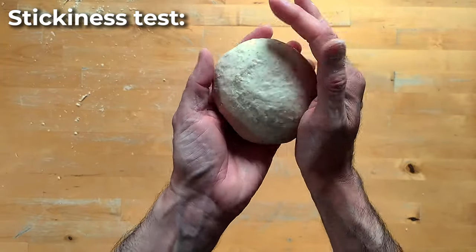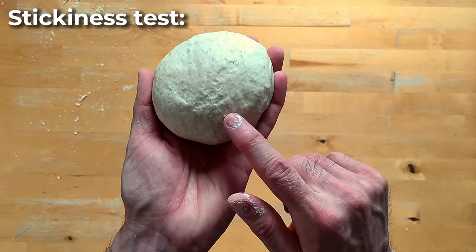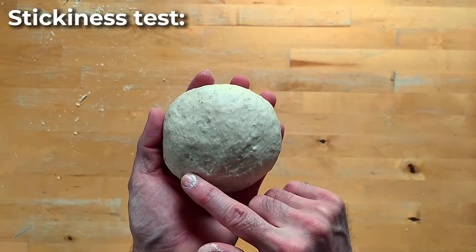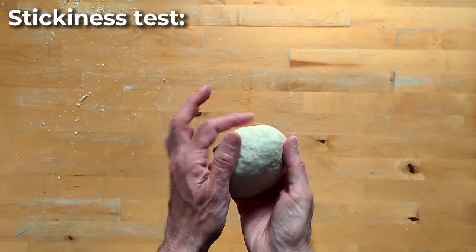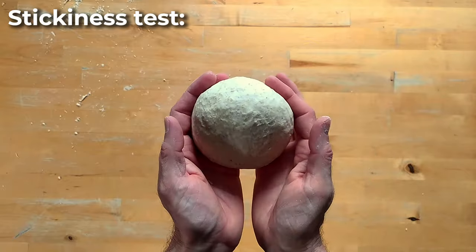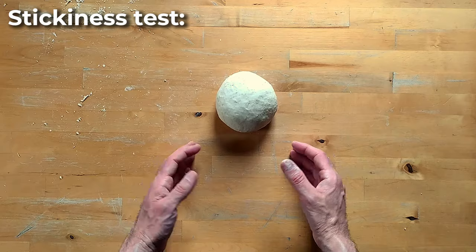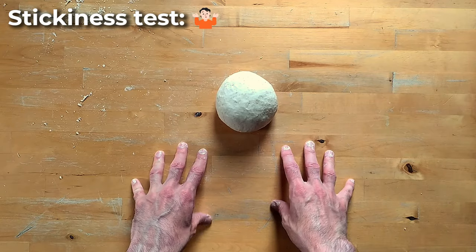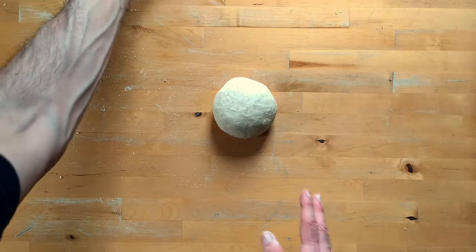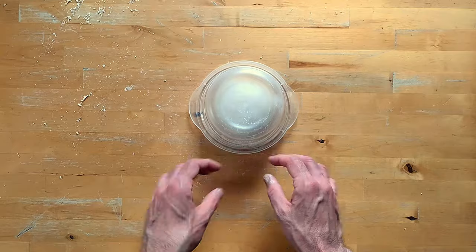And finally, does this look nice and smooth? Well, I will say it's not perfectly smooth like a baby's bum — if you notice, there are little imperfections — but this is not a problem for me at the moment. It's pretty hard to get it nice and smooth in the very moment you stop kneading, so we can conclude that it is not probably an extremely relevant sign. However, if we want our dough to be nice and smooth, we can just leave it to rest for a minute or two, covered, and then manipulate it a little bit.